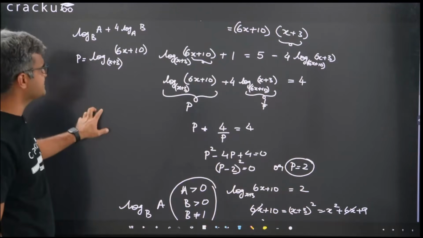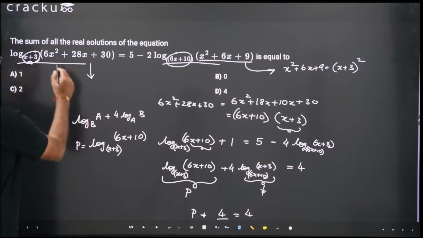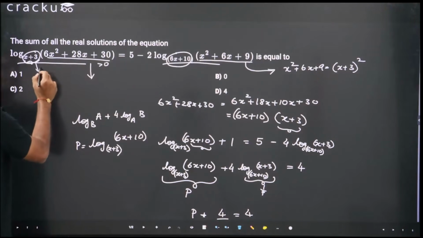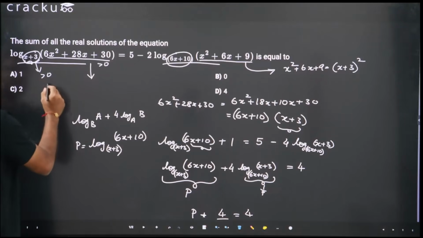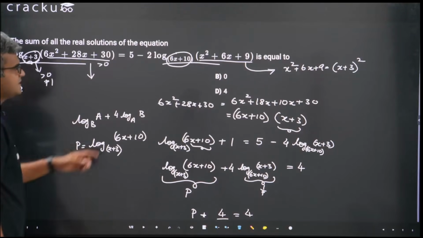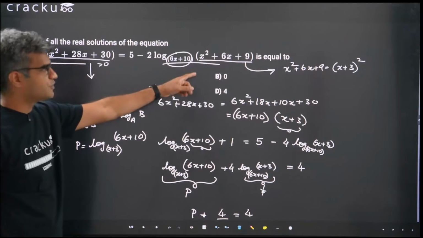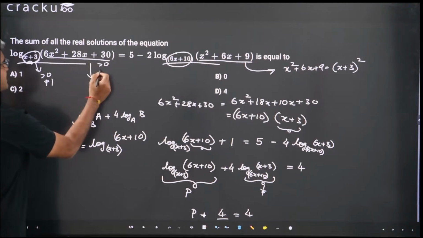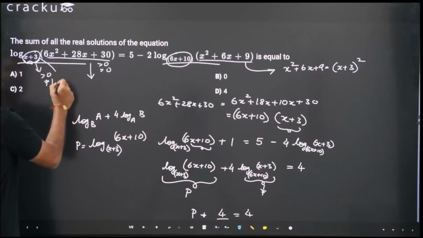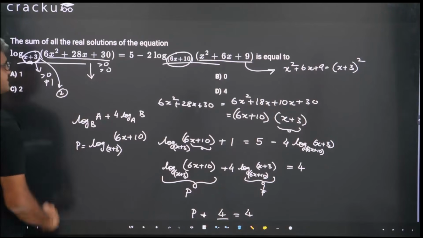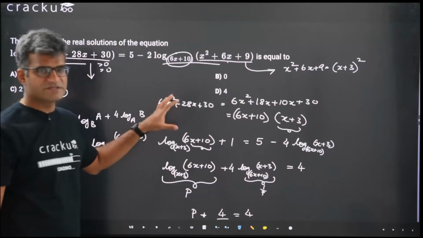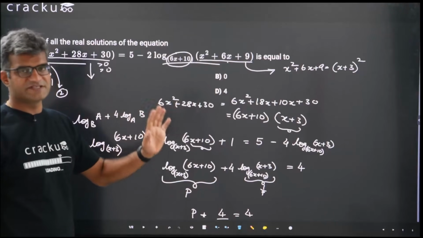If you are looking at x is equal to 1, 6x square plus 28x plus 30 is greater than 0. X plus 3 is greater than 0. And x plus 3 is not equal to 1. Similarly over here also, when x is equal to 1, this logarithm is clearly defined. When x is equal to minus 1 also, this is greater than 0. This will be equal to 2, which is greater than 0 and not equal to 1. This also will be defined. So the logarithms are defined when x is equal to 1 and when x is equal to minus 1.